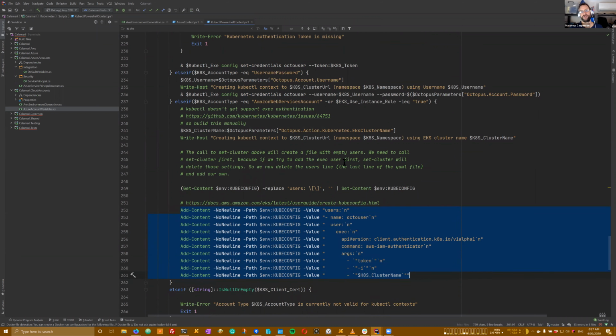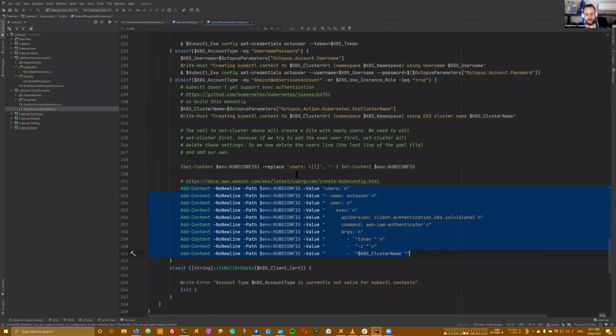So this shows you that the AKS logins are very simple from our point of view. We defer entirely to the Azure CLI. For other ones, we do actually build up a custom config file and insert quite a lot of the details for ourselves. So there's more chance that if an EKS cluster, for example, fails a health check, the source of the problem is probably a value from Octopus.